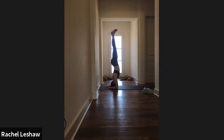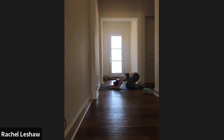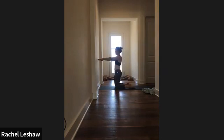Savasana style. And then however you want, come on down, take your rest in your child's pose. Okay. And let's come onto our shins again. A little bit of Kapotasana prep. So arms out in front. Lean back. Rise up. Just one more time like that.